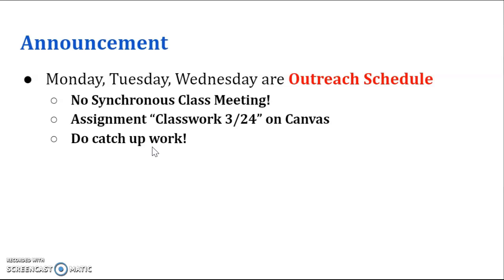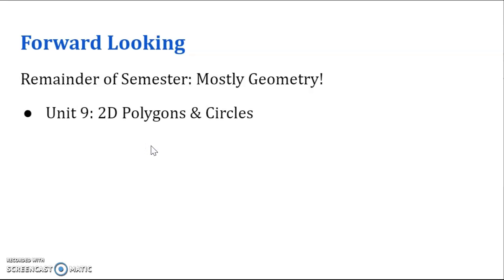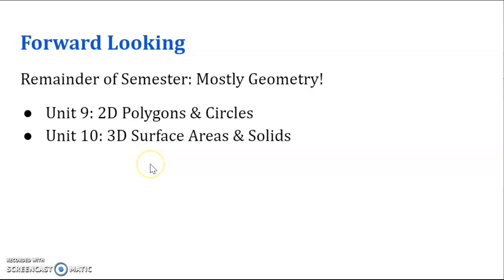We're starting a new unit, so let's start strong so that you're going to be able to finish the year strong. Looking forward, for the remainder of the semester, we're going to be spending our time mostly on geometry. Unit 9 is going to be on 2-dimensional polygons and circles, and then Unit 10 will be on 3-dimensional surface area and solids.